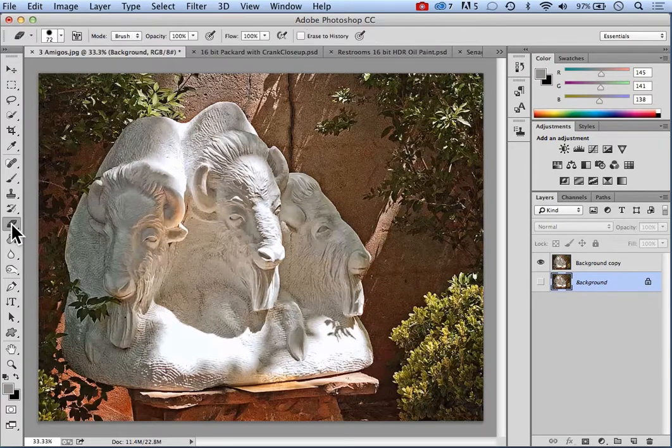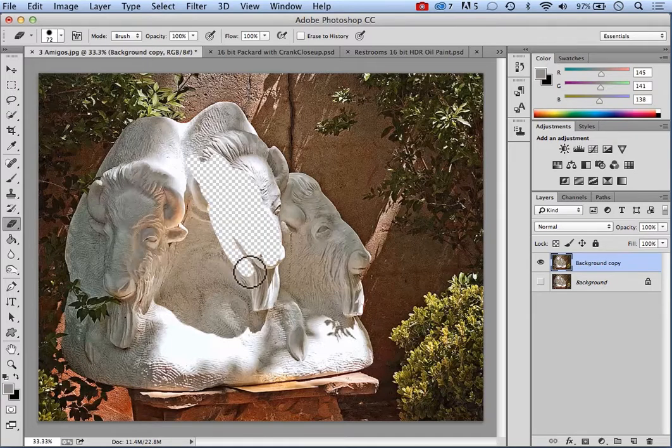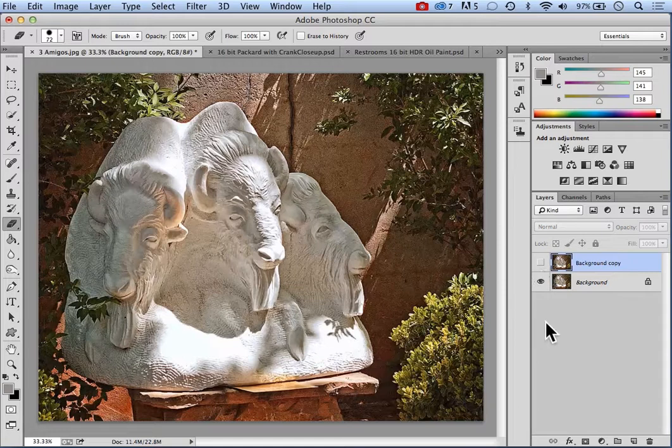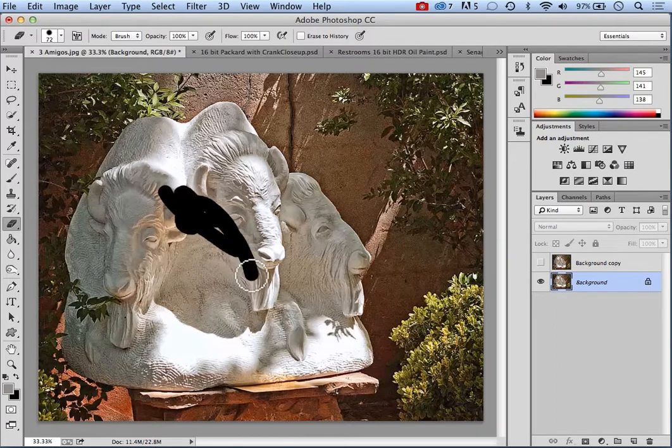Just to show you one of the other things on layers, this background copy is a normal layer, and if I choose my eraser tool and I start erasing, you'll see that that area that I erased becomes transparent. I'm going to step backward and get rid of that. Now on the other hand, if I'm working on a background layer and I do the same thing, it fills in with the background color.